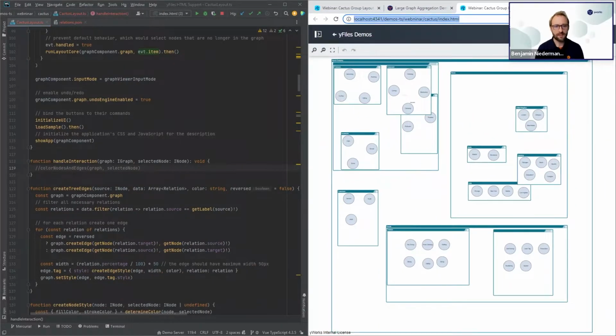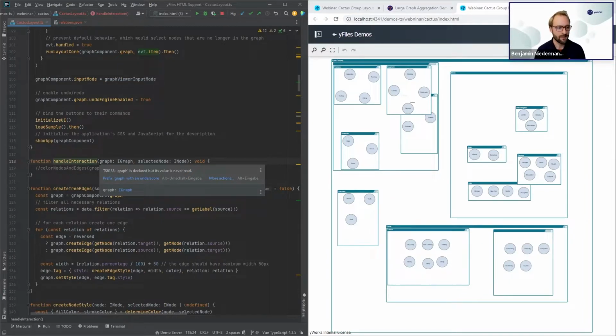And this is basically what we get as an input, a GraphML file that consists of the grouping hierarchy. The edges are not created yet, but I will do this later on, and also I will describe this later on. The idea is that we will fill this handle interaction method that is called every time we click on a node. And when we click an arbitrary node, this node is stored in the selected node, and then we can do something with the graph.